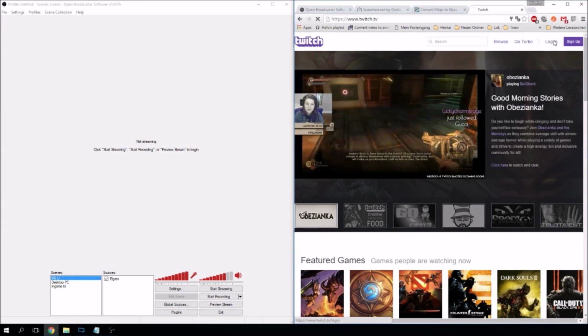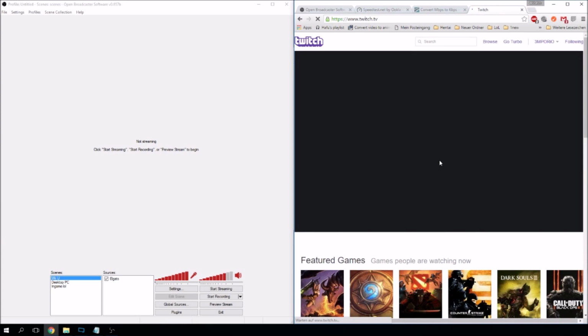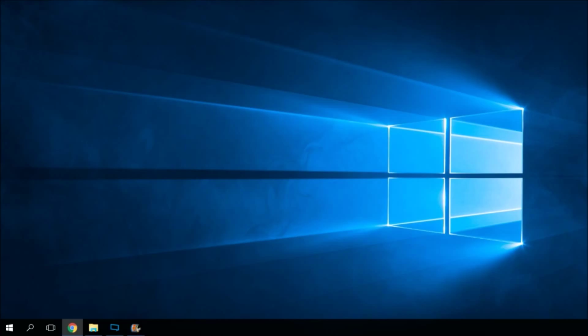Once you are done with that, you will log into your Twitch account. If you have set up your Twitch account, you will need a streaming key to connect your stream with the software to authenticate it.